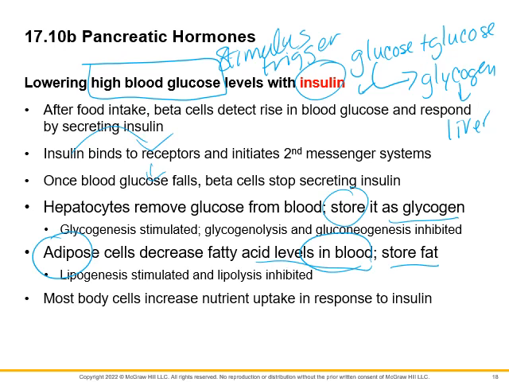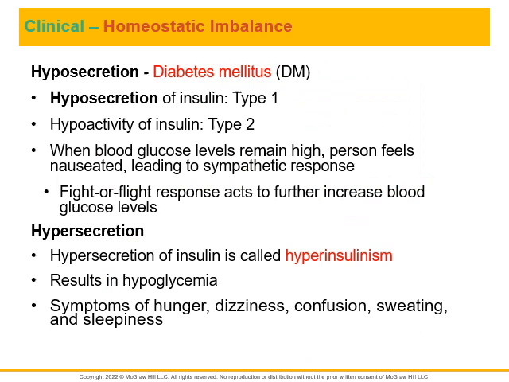All of your body cells are going to have insulin receptors. So the stimulus trigger for insulin to be released is high blood glucose. Insulin is going to be released from the pancreas. It's going to target the liver, and you can say all body cells. So if your glucose is too high, we're going to tell your liver to store it. We're going to tell your body cells to take up glucose and store glucose. On the clinical slide, I really just want to focus on the hyposecretion here.